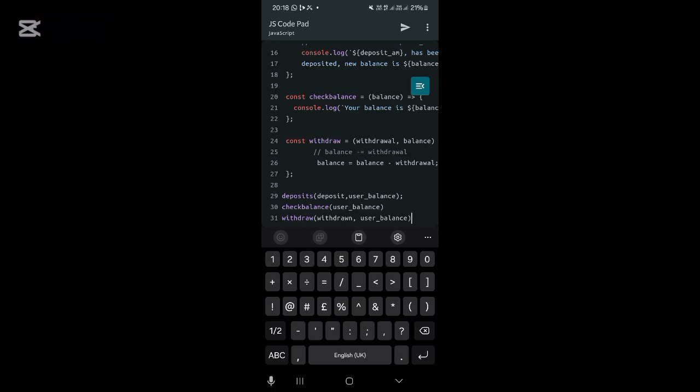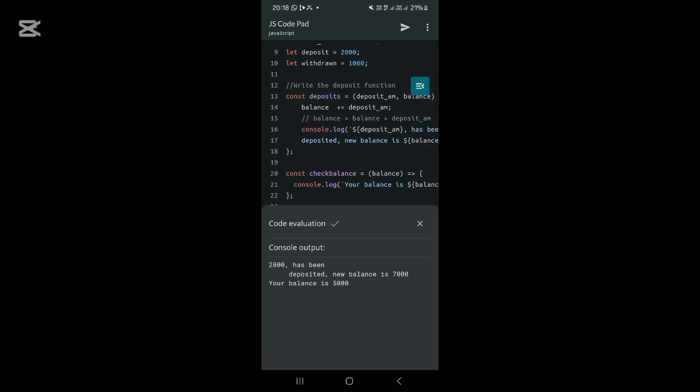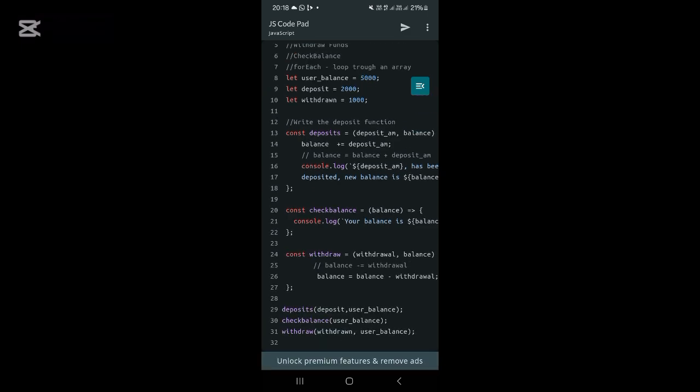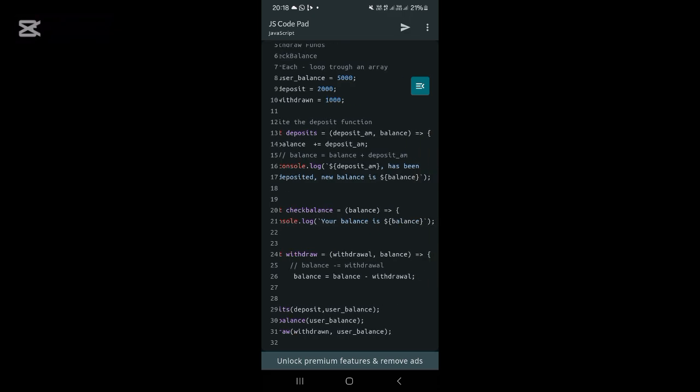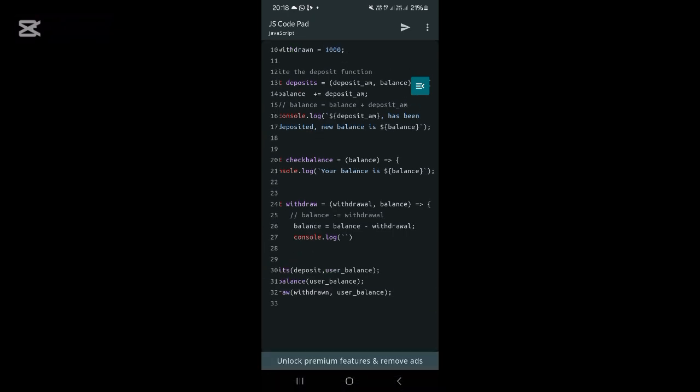If we close this, and sorry, I didn't see, well, it still works. It won't do anything because we need to display it with console.log. I was wondering why it didn't work. Console.log, that's what I wanted to write.